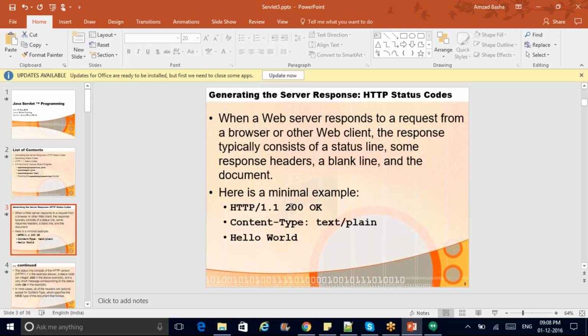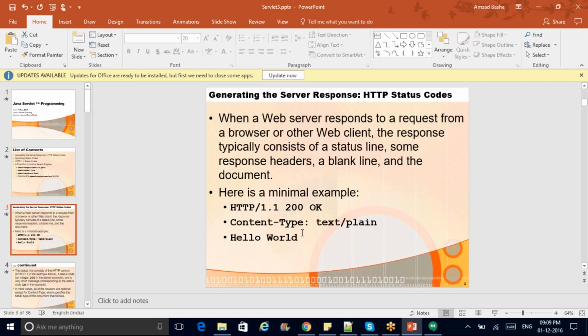If that particular component we are trying to access is not available, 404 we used to get. And if it is a successful one, the content which we are requesting is available, then in that case the status code will be 200 and the status message will be OK.